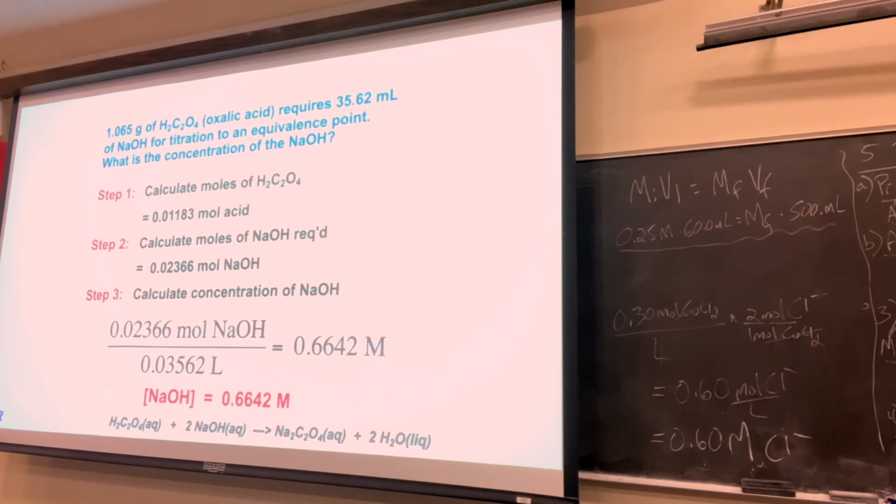So this technique, like I said, is really cool. If you have a solution, maybe it's older, maybe you don't trust the stockroom people, whatever, it's a nice way to check to see what your solution concentration is. You can start off with something like oxalic acid and then figure out these numbers just to verify, all right? Because when you're doing research and stuff like that, or even just a reaction for a good grade, it's nice to know the reaction concentration so you use the right amount and stuff like that.